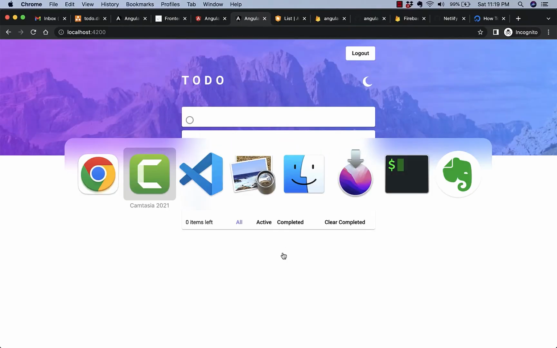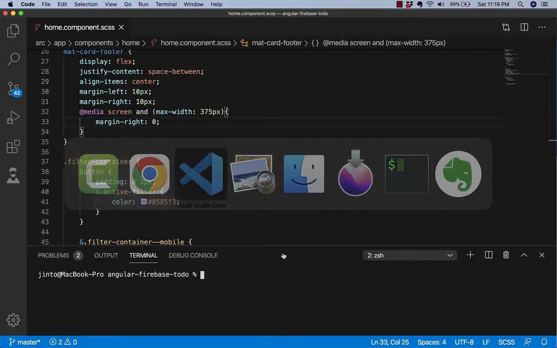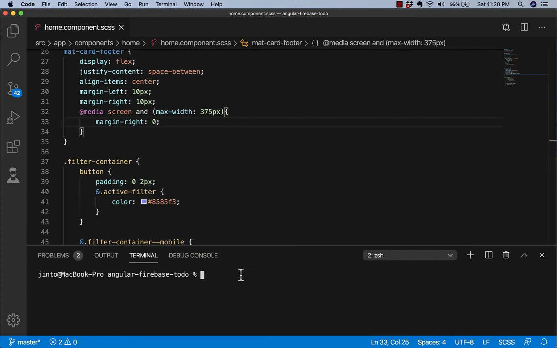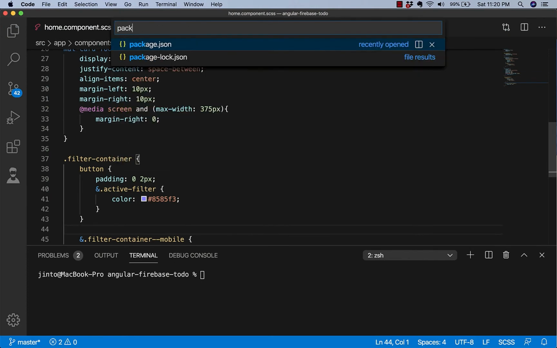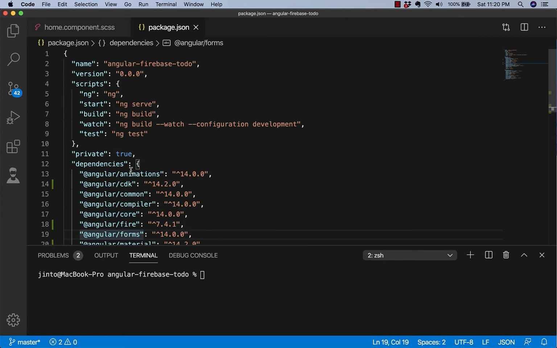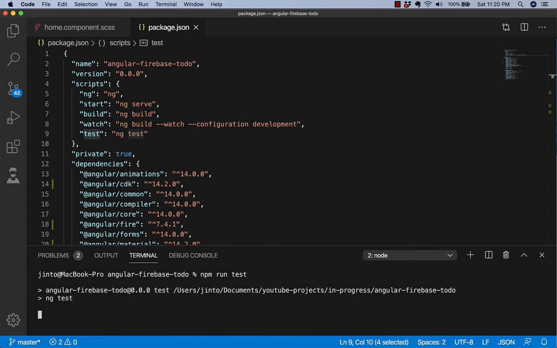Now we will add some unit test cases. Angular already has the unit test setup. If you look at the package.json, there is already a test command added which will run the test cases. The only thing is that it will be failing now because we added a lot of components and we didn't update the test cases with that. By default, it opens a Chrome browser, launched by Karma. Karma is the test runner. It opens the Chrome browser, executes all the test cases on that, and gives the result.